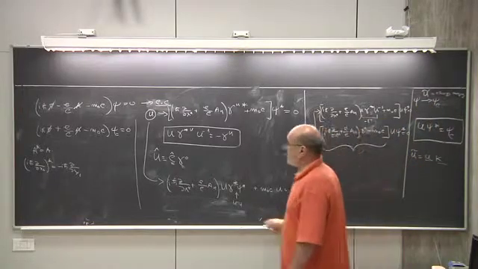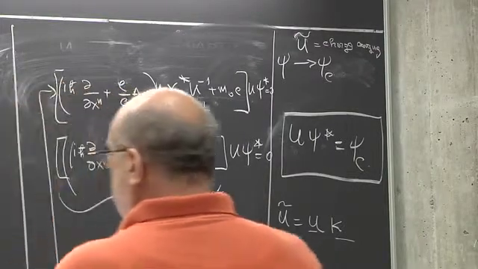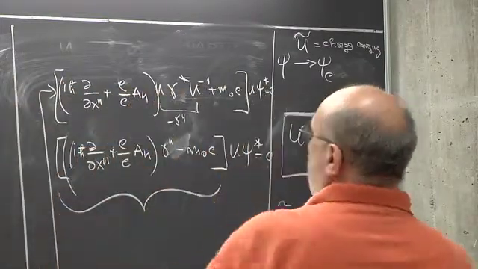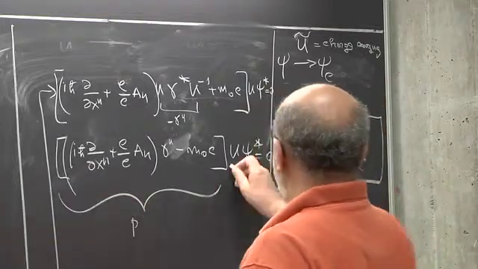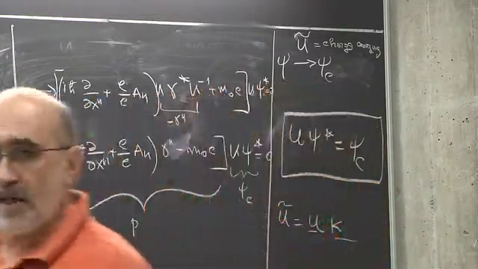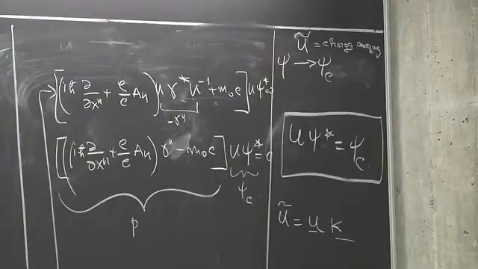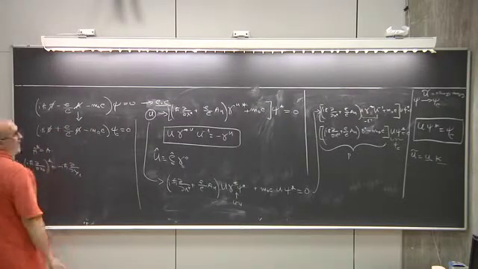But of course now I have to solve this equation because I have to find the U. I mean, all my reasoning was, if a U existed that does this, then from this equation, taking the complex conjugate, I would get an equation that is exactly like the positron equation. And this one would be identified with psi c. So I wanted to do a set of transformations that brings me from this equation to this equation.